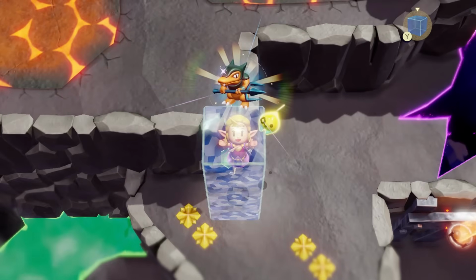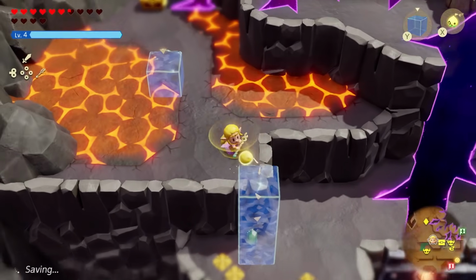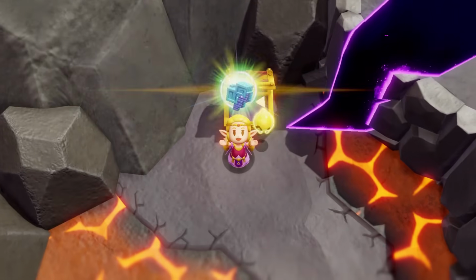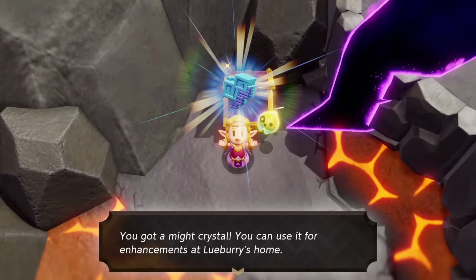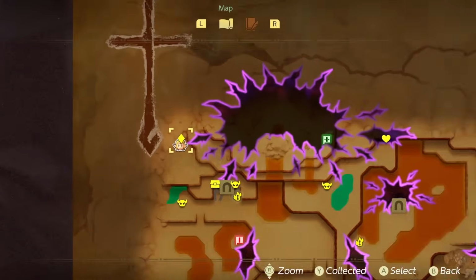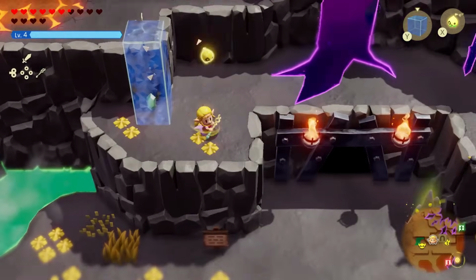And we learned Lizalfos level 2. And then we're going to get this treasure chest over here, which is a might crystal. And that's all the way on the northwest corner of the map. The only thing left is that one stamp.